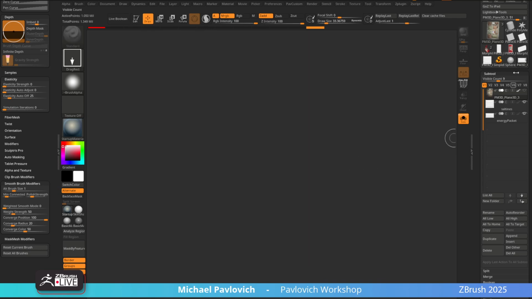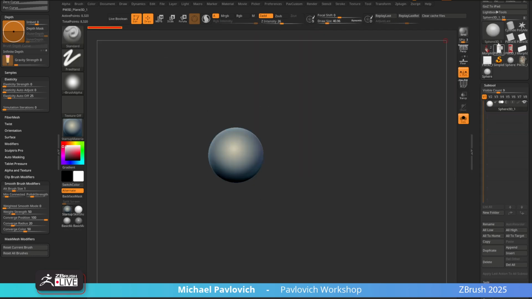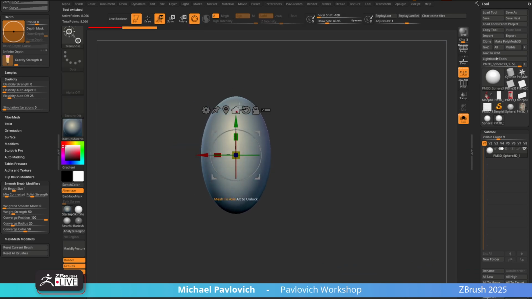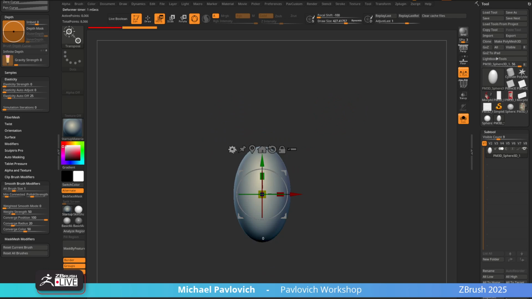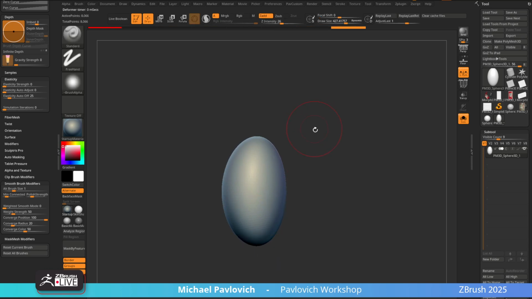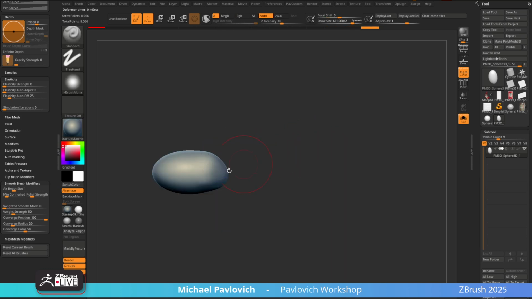So Control N to clear our canvas. What's the basic shape? A sphere-ish. Edit, Make Polymesh 3D so we can sculpt on it, and elongate it out. That's basically our peanut. If you wanted to, you could go in here and say maybe a bend curve, add a little resolution. This peanut's going to bend in the middle a little bit, get a little personality. Maybe on one end it's inflated. Peanuts aren't perfect spheres or whatever. So here's kind of a gross peanut.